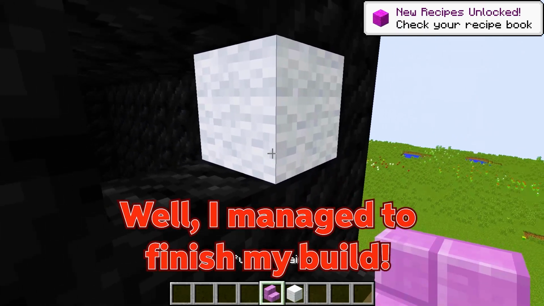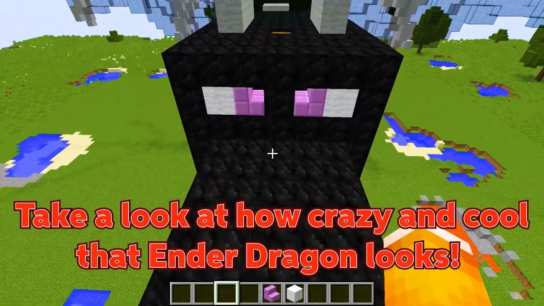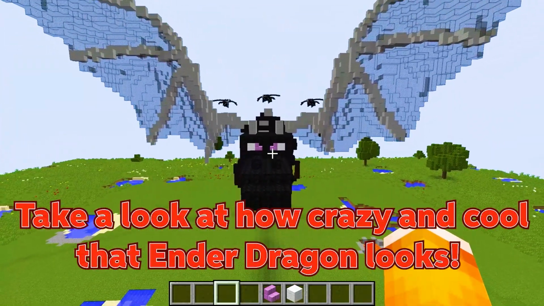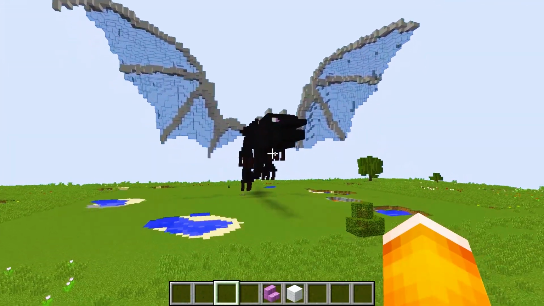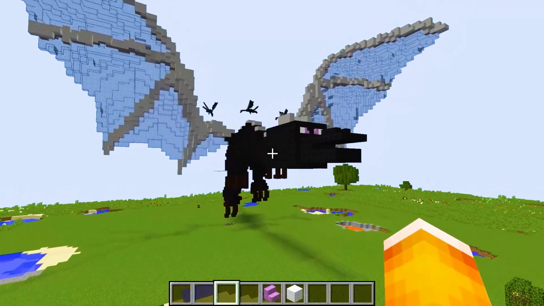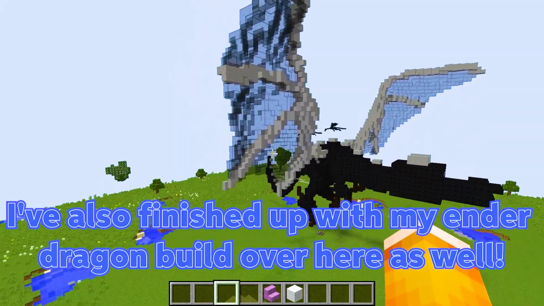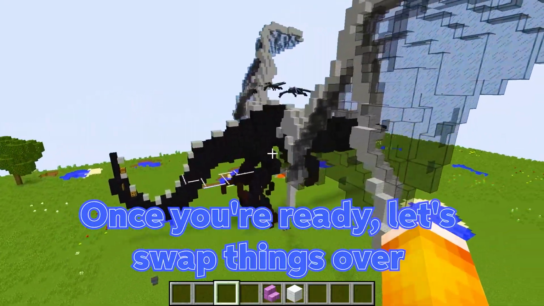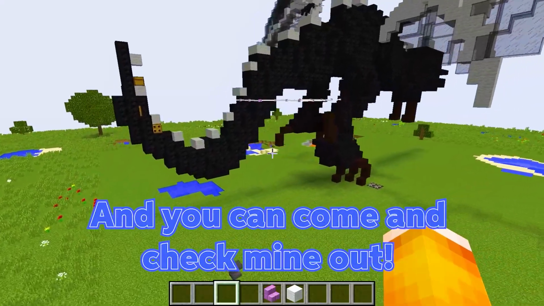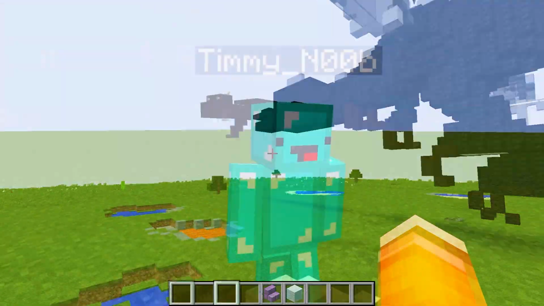Well, I managed to finish my build. It took us a little bit, but it was all worth it. Take a look at how crazy and cool that Ender Dragon looks. I really put a lot of work into it, but honestly, it's paid off like crazy. I can't wait for you to see. Yep, I've also finished up with my Ender Dragon build over here as well. Once you're ready, let's swap things over and you can come and check mine out. I'm really proud of what I managed to make.